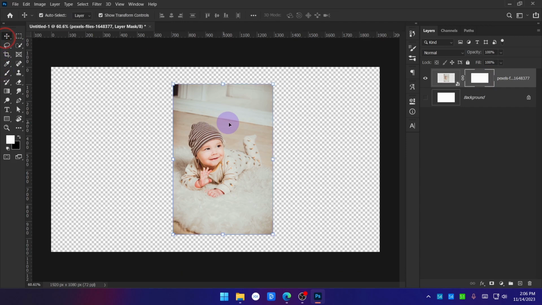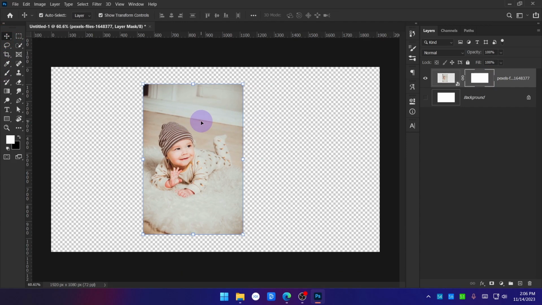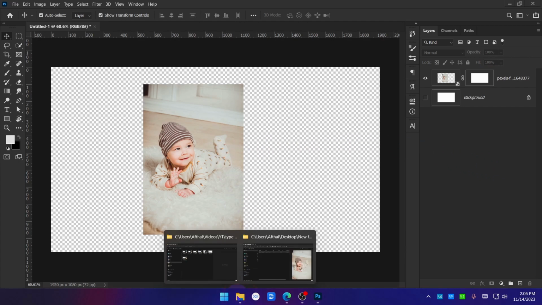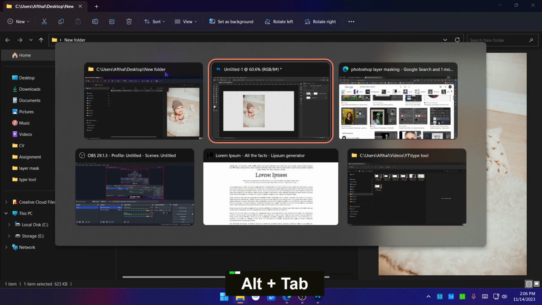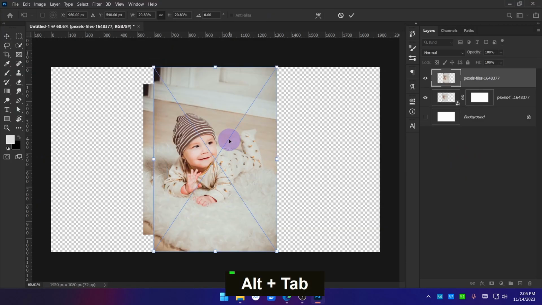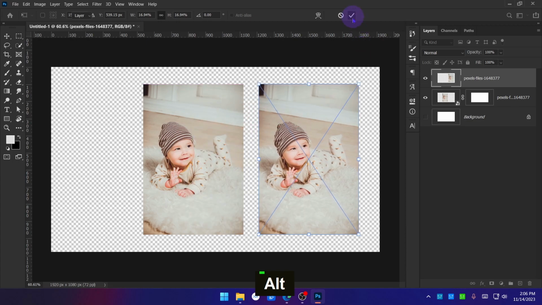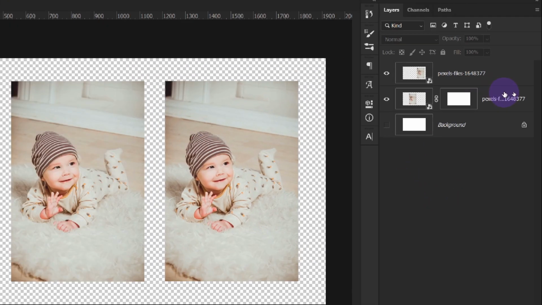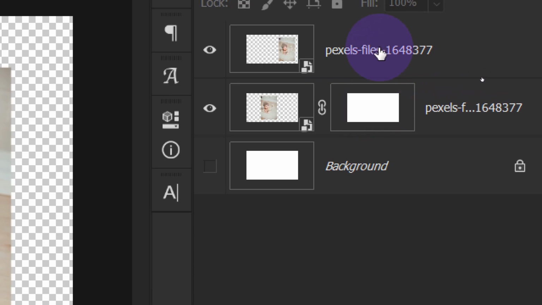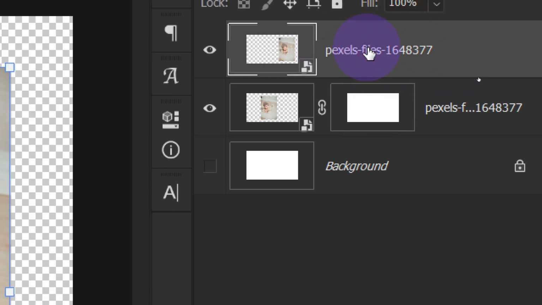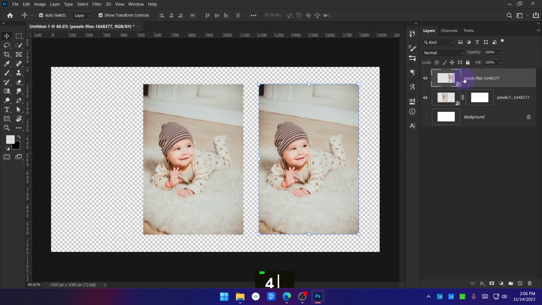Right, that's how the layer masking works, and there are so many reasons why we use the layer masking. One of the underrated features most of the YouTubers don't tell you is that now I'm going to again put this image in here. Okay, there are two versions of this image. Only one version has a layer masking, the other one doesn't. Let me select this which doesn't have the layer masking applied.